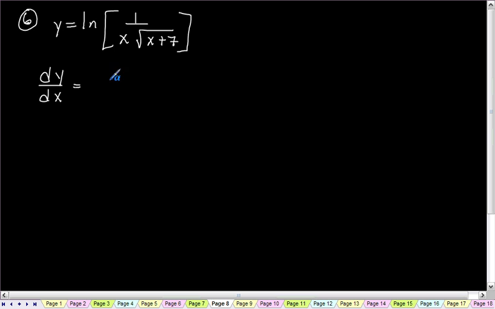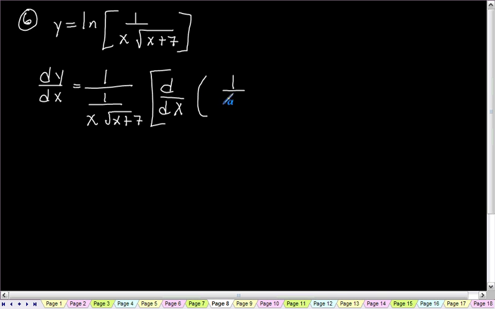And the derivative of ln, it's going to look funny, but it's going to be that over 1 over x plus 7. The reason I did that is derivative of anything, that anything over 1. So I put that anything over 1. I'm going to take the derivative of this part here. What I did that was I will need to take the derivative dx of this over x times x.